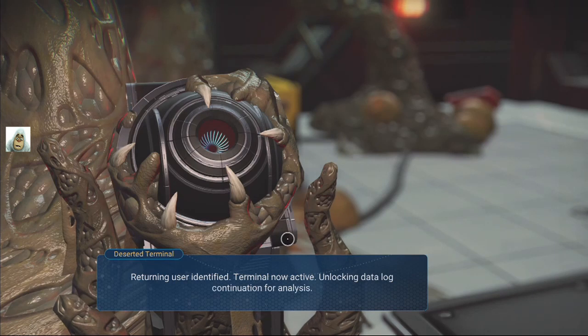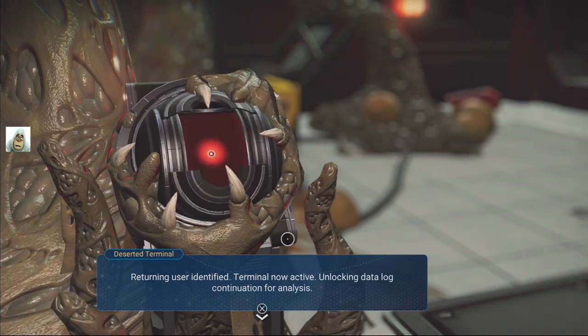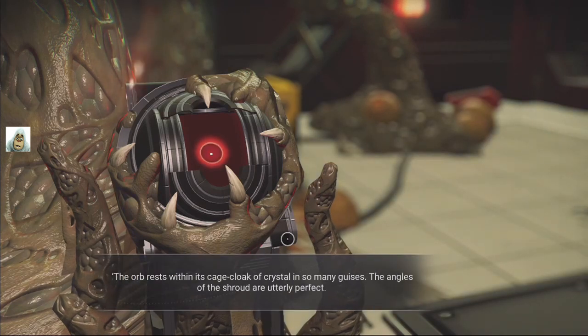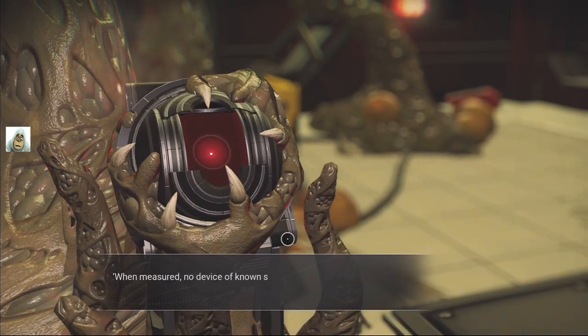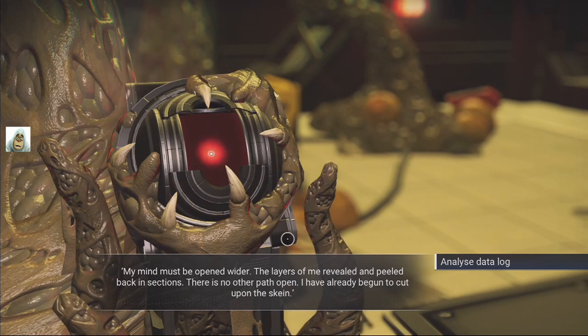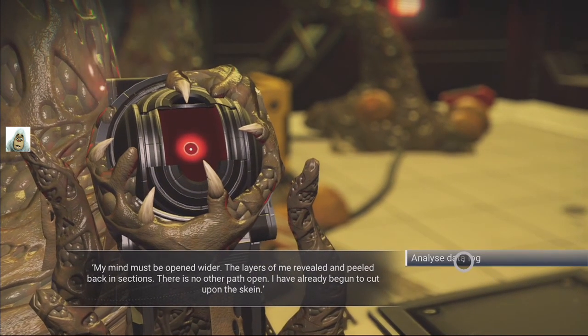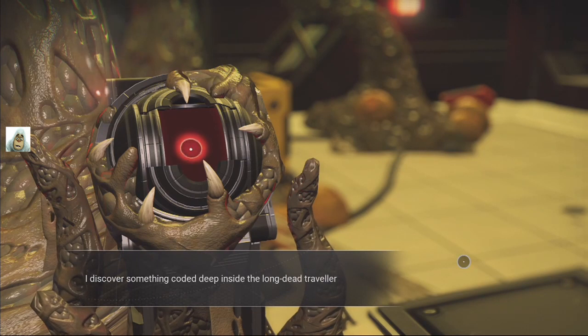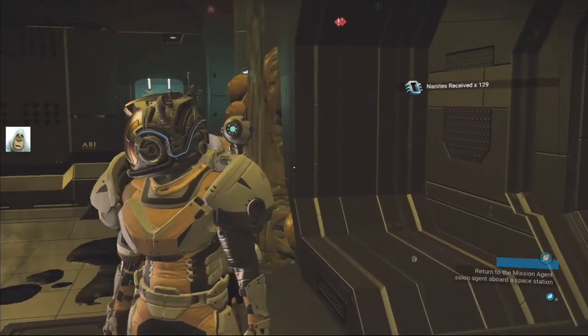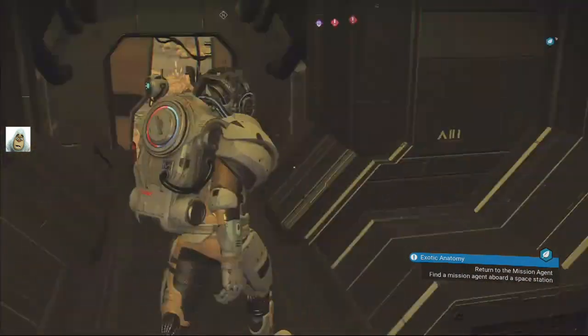Okay, returning user identified. Blah blah blah. Orb breasts with a cage cloak of crystal in so many guises. What? This should be just an analyzed data log, isn't it? It's just grab bloody nanoids. It's not really a distress, is it? I don't know. No, it's just nanoids, see? It's only the one room.